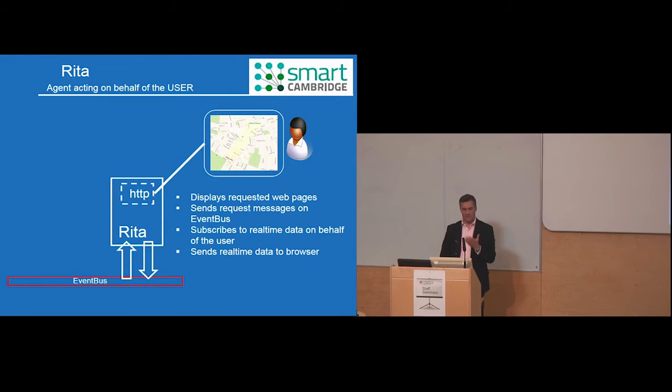Okay, and then I think this is the last module, a vertical I'll be talking about, RITA itself. We've called the platform RITA, Real-Time Intelligent Traffic Analysis. But when you as an end user connect to the system, you are in fact talking to an HTTP server running in a module itself called RITA, which looks at the URL you're requesting, provides you with those web pages, and then subscribes on your behalf to real-time data, or just picks up the historical data and puts it on your page for you to see. So the thing you're actually connecting to is RITA. Should you be interested, this whole thing, by the way, is fronted by Nginx. So as opposed to Vertex itself being hit with a request directly from the end user, that's actually hitting Nginx as a front end, because it gives you some availability benefits.